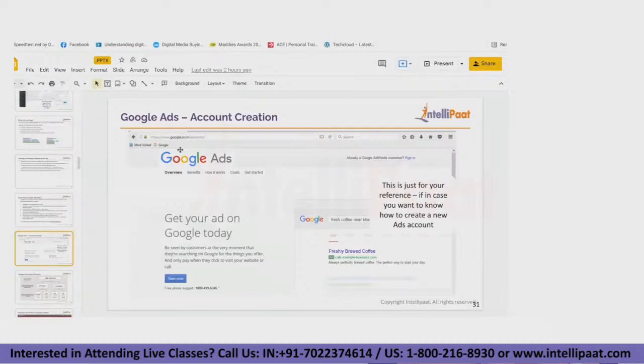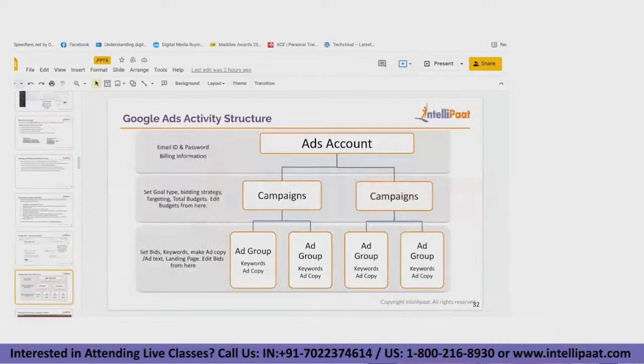All you have to do is type in Google Ads and search, and Google itself will help you on the landing page. Once you reach that Google Ads page, it will immediately give you an option to start right away. There's even phone support. If you need any help, you can call them up and Google might be able to help you. The moment you click on it and sign up, your Google Ads account creation is done.